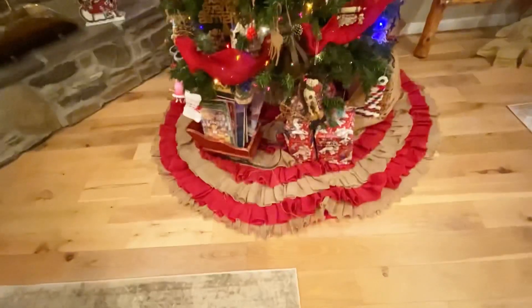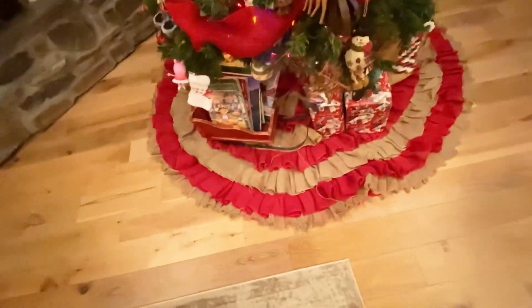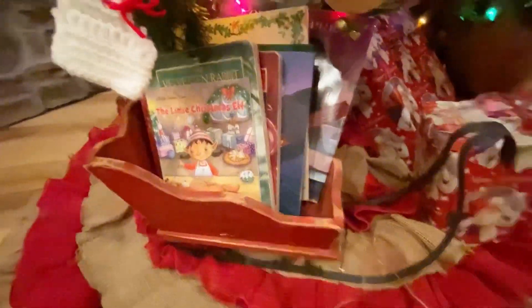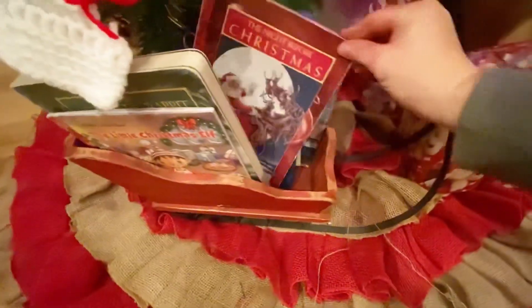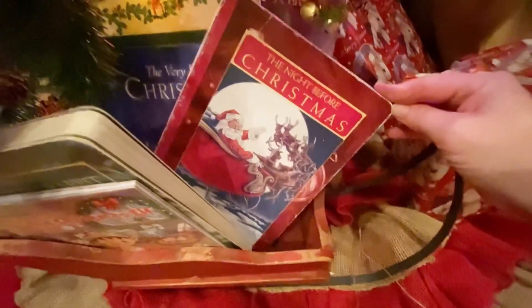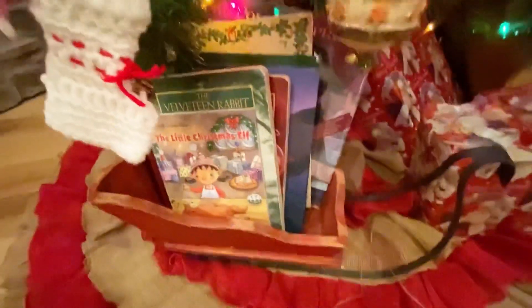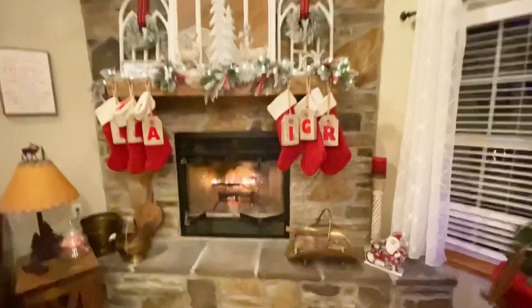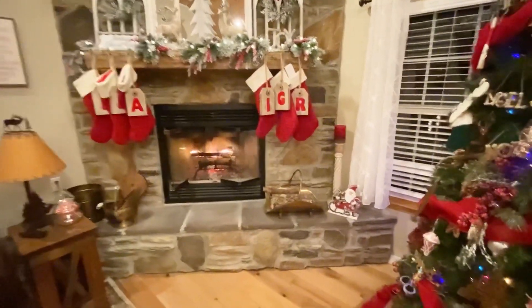Some of the ornaments I've had since we were married, and I try to get a new ornament each year to add to that. I also get each of our children an ornament of their own each year to add to the collection. My mother made my tree skirt out of burlap and I love it. Inside the little wooden sleigh is a collection of Christmas books. I read this Christmas book to our children each year on the night before Christmas — it's become a tradition. My oldest child is 19 years old and we've been doing it for the last 19 years.